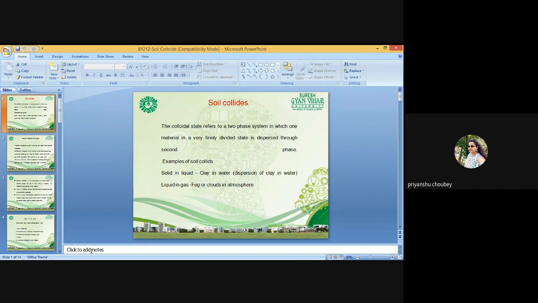Colloids are small particles which are bigger than ions in solution but smaller than those in a suspension, where the particles can be seen with the naked eye. In general, the size or diameter of true colloids ranges from 2 nanometers to 200 nanometers. In an ionic solution, particles less than 2 nanometers are transparent and light can pass through.